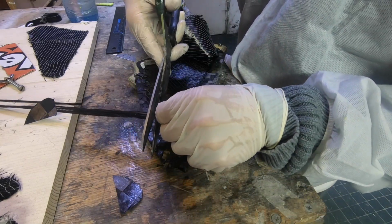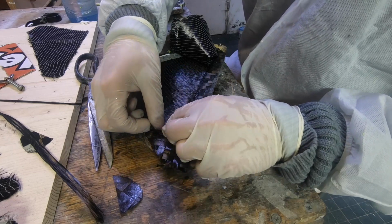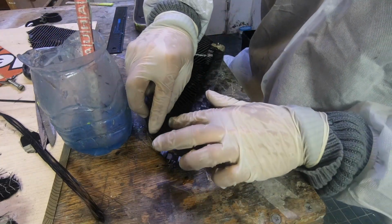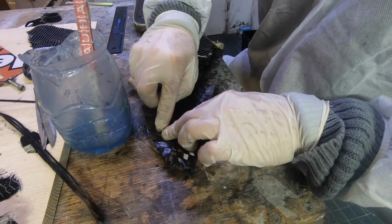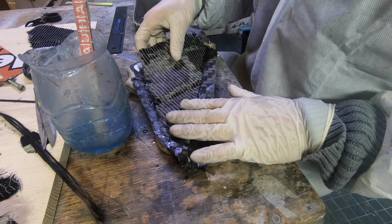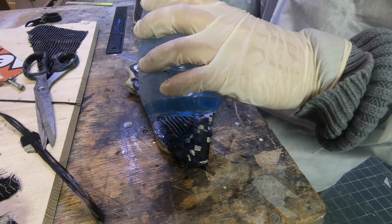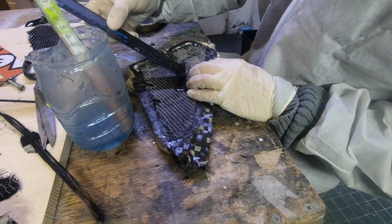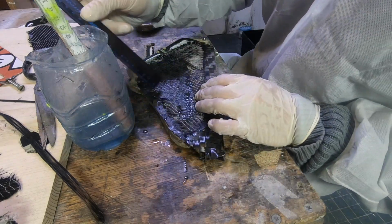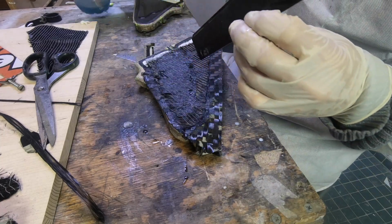I've made the experience that it's smart to put some more pieces of carbon in the tip of the fin, because this is where it gets damaged first. And as I said, stability and also flex is not a really big issue in such a small fin. It's more an issue in the really big race fin. But I have my concept here about flex and stability, which works quite good.